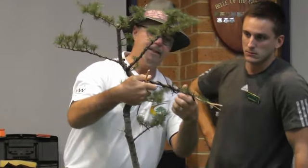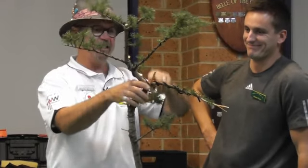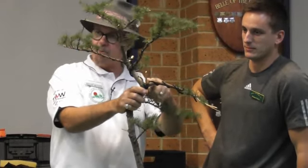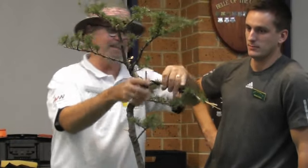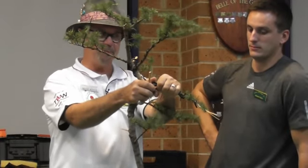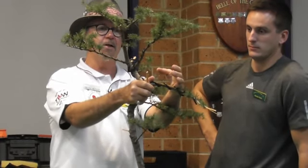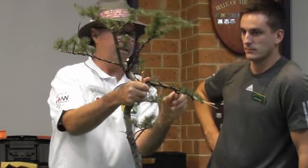So we've got the movements there and it's sitting in nice movement, so it's just going to hold. Next time I'd always go bigger wire than I need to, because if you're going to bend it, it's going to hold as well. Rather than say, oh, it's just going to hold and we have to put a guy wire in. Yeah, if you use the bigger wire you need, then it's going to bend to where you want and hold as well. So you're borderline there, but we'll work with it. I'm not going to make you take it off and do it again.